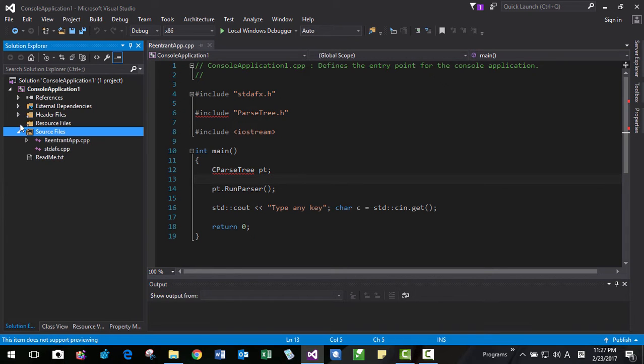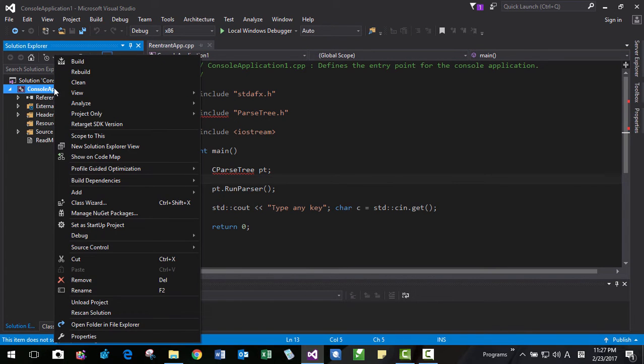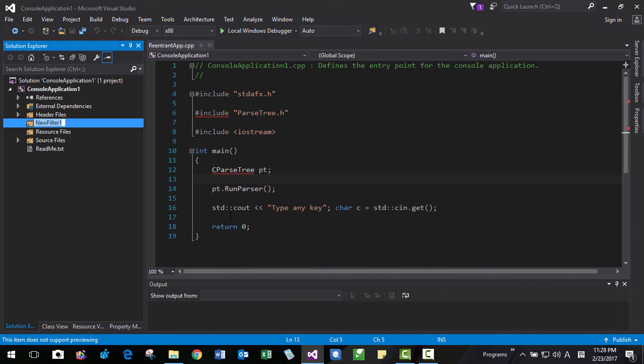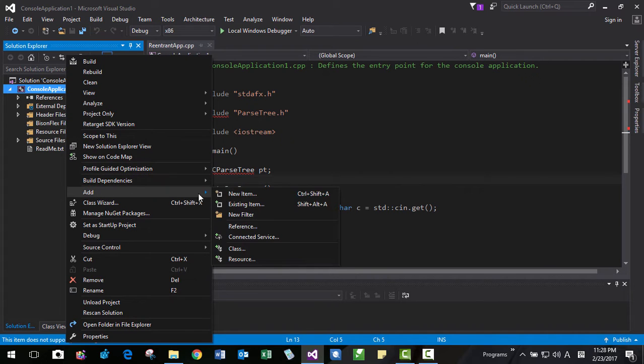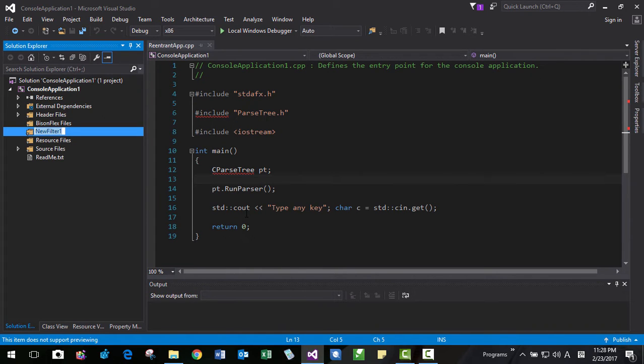Okay, it is added. It is template code. Then, okay, I will make a filter here. Right click on the project. I will create two new filters: Bison Flex files, and one more, generated files.